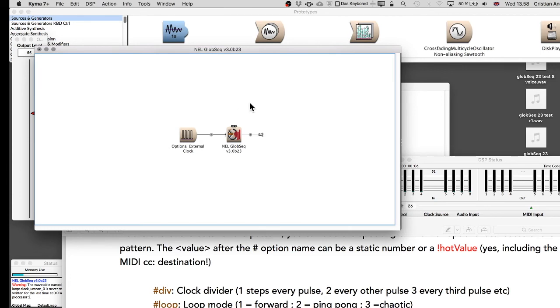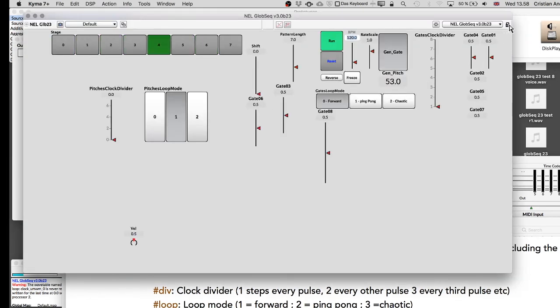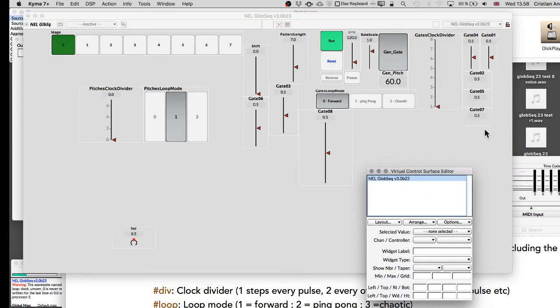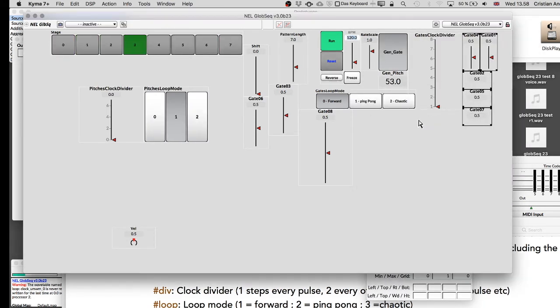Finally, I'll show you how to sort out your VCS. You see how the gates are all over the place? So just collect them all up by dragging, Shift and click, as in other editing environments. Shift and click helps you select the group. And here's a neat trick.